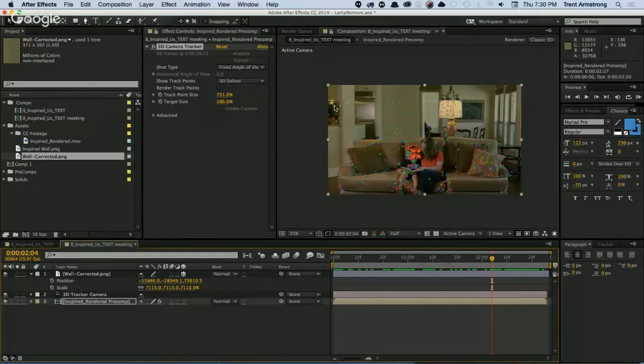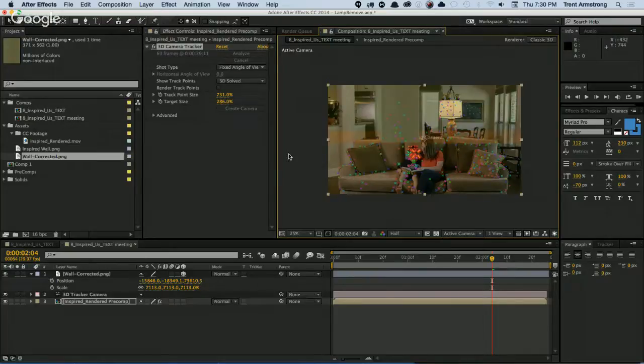So what we can do is go in and take out organic things. If anything's blowing in the wind, we can get rid of that. If there are windows in the shot or reflections in the shot, we can circle those and just delete them like that. And it's actually recalculating every time I do that.